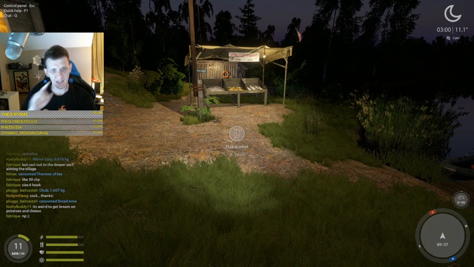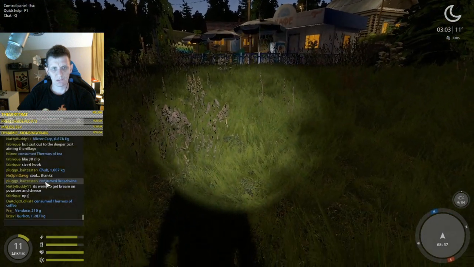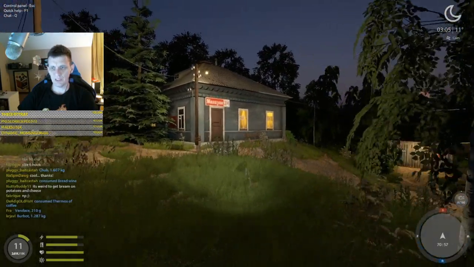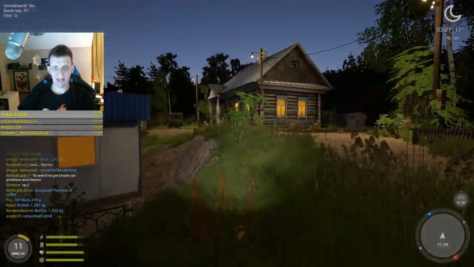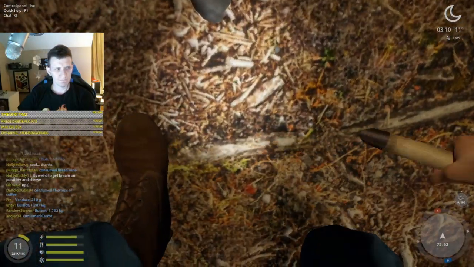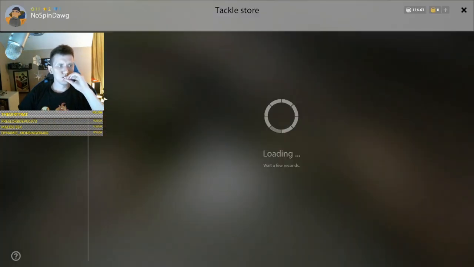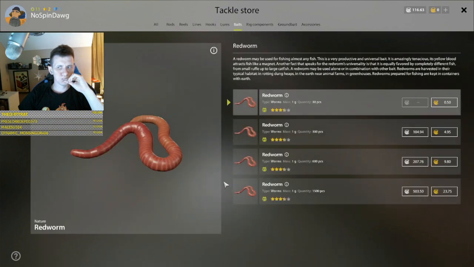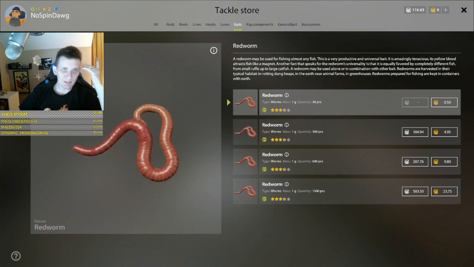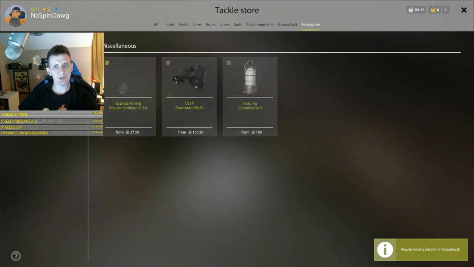Yeah, we might try that idea that Fab had. All right, so what do we need to get for next time? Oh, we need to get a net. Only 104 silver for 300 red worms. Is that tempting? Yes. Am I gonna do it? I don't think so. All right, we're getting a landing net for sure, though.